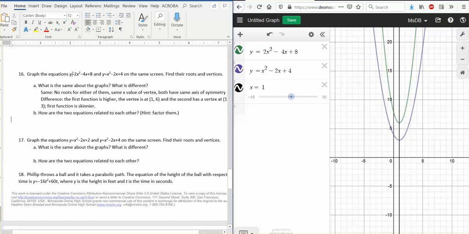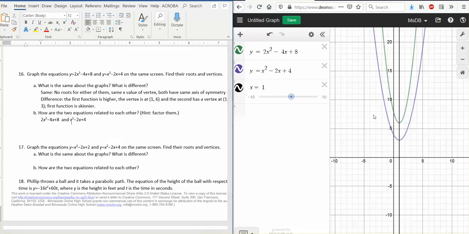Let's see if we can factor these like the hint says. So I'm going to factor this, and then I'm going to factor the second part. Now, factoring is something that's going to be very important in this folder, and we did lots of factoring earlier in this quarter already, so you should remember how to factor. You can look back at weeks 11, 12, 13 to review how to factor.